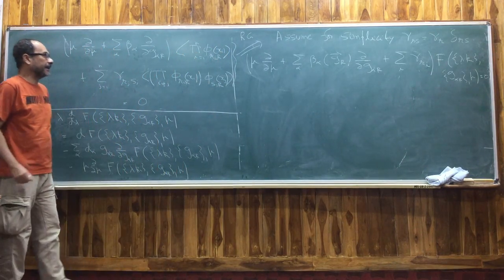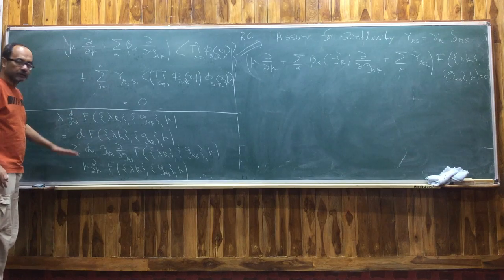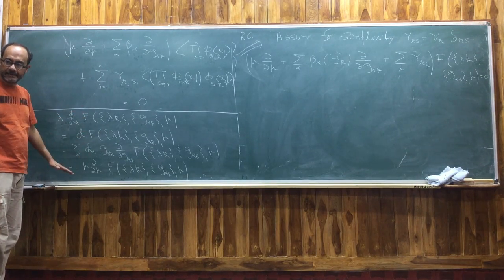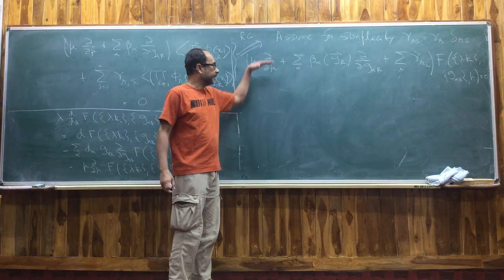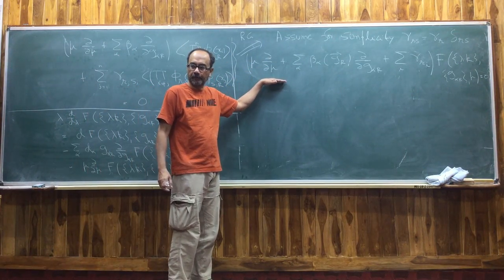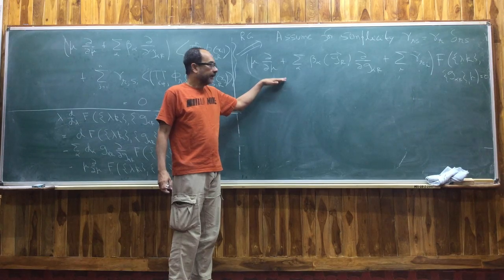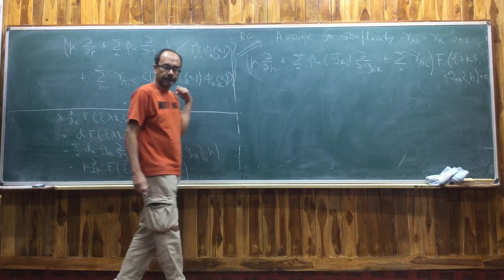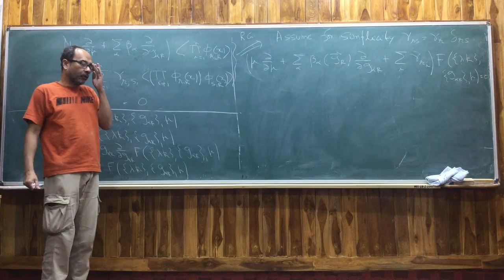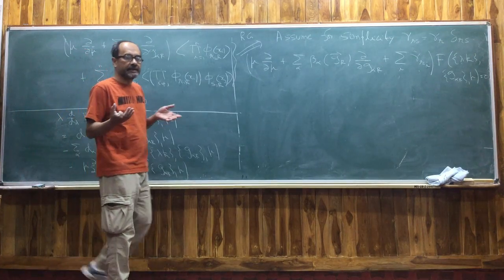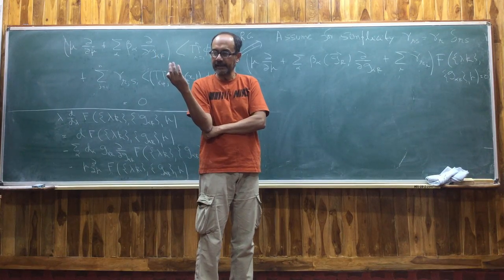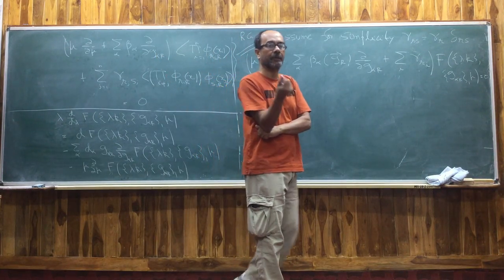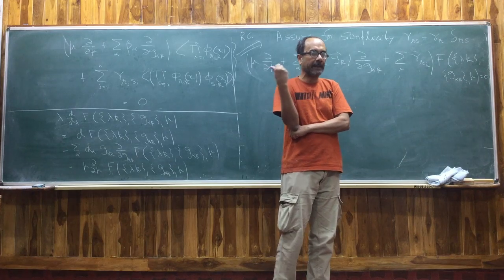So let me emphasize again that this equation that you have got here is just dimensional analysis. This equation that you have gotten here is the result of renormalization group. Now we are going to combine these two, because if you recall, what is our goal? Our goal is to understand how things behave for large lambda. But in that process, we don't want to change mu. We want to take lambda to infinity.